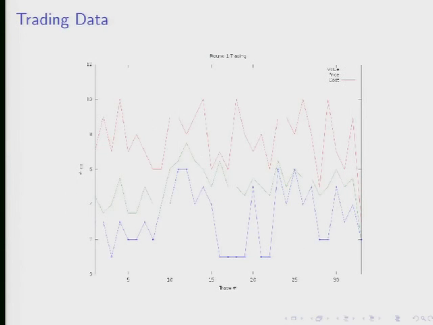The top line here is the value to the buyer. So you can see it's a high number. The very first trade that happened involved a buyer with a value of 7, it looks like, if I'm reading this correctly. The blue line here at the bottom reflects the cost of the seller. And so the seller in the very first trade had a value of, I guess, 3. And then the green line in between is the price they agreed on.